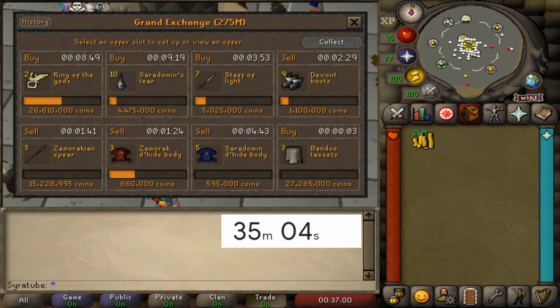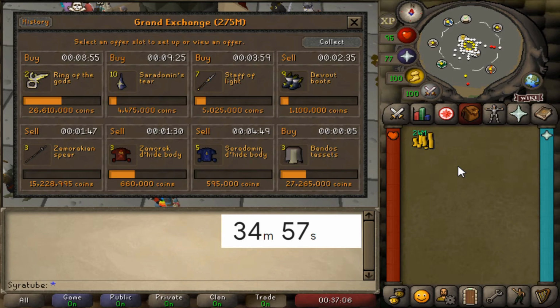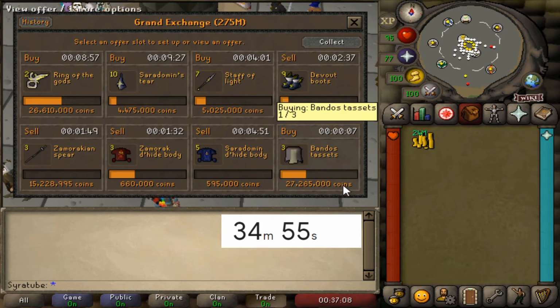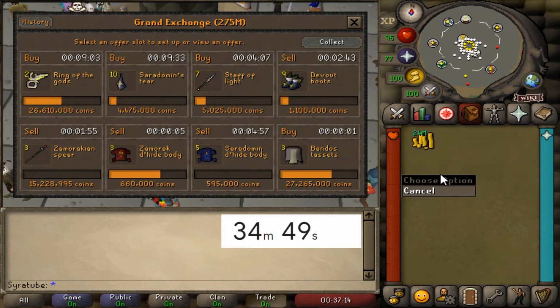Also, we're going ahead and listing the Bandos Tassets, which are advertising a very big margin actually, just under 100k, so we're getting about 90k on them, as I did put a pretty aggressive margin on it. I'm trying to capitalize on things as quickly as possible. I want to get into the profit soon because, hey, we're almost on the second half of the episode here, the second half of the timer, and I'm just a little bit nervous.